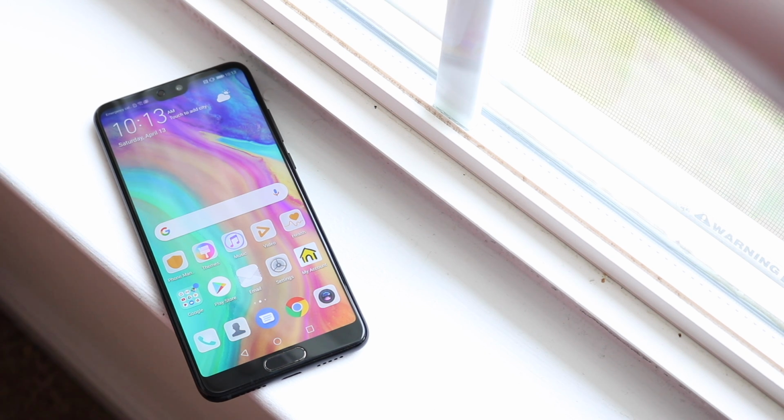Because as far as I know, these phones are pretty much made for people outside of the United States. Now, obviously the people within the United States have them too, but I think their main demographic might be people in Asia, maybe even Europe. But as far as I know, that's kind of an uneducated opinion on it.